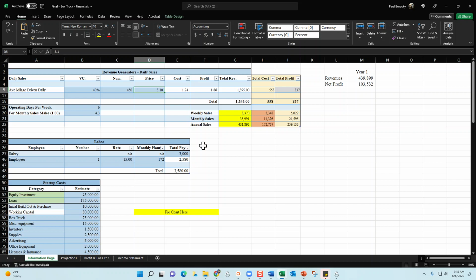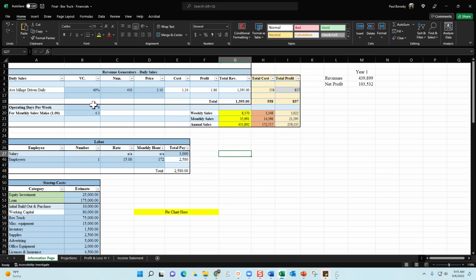A lot of box truck companies, I do know, charge by the trip. The one trip from Orlando to Raleigh, North Carolina, they might charge $5,000. However, when you're charging by trip, it's real hard to understand which trip is going to be more profitable, one to Raleigh or one to Atlanta. That's why I break up my model into per mile. It helps to identify which trip is going to be most lucrative for the box truck company.